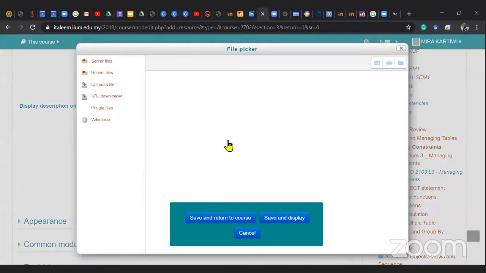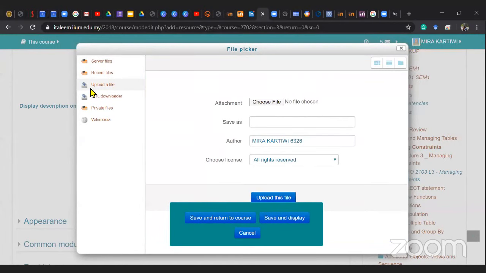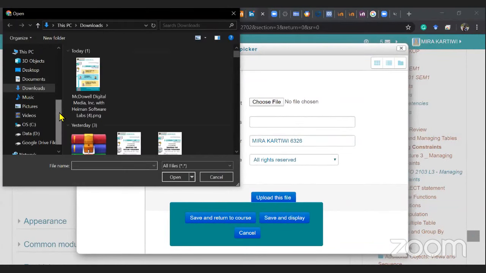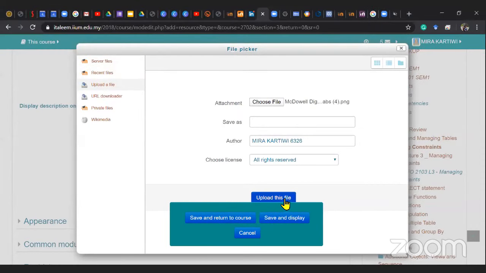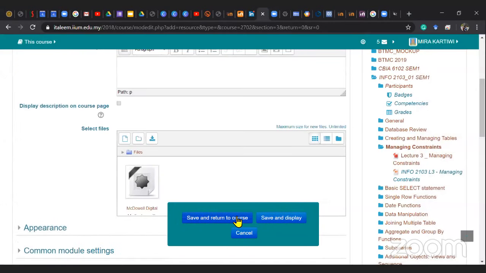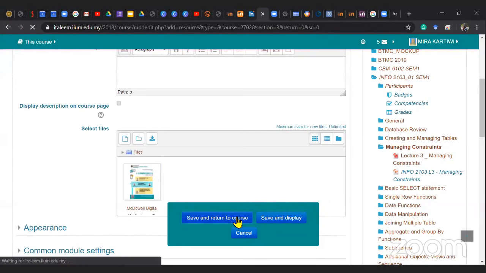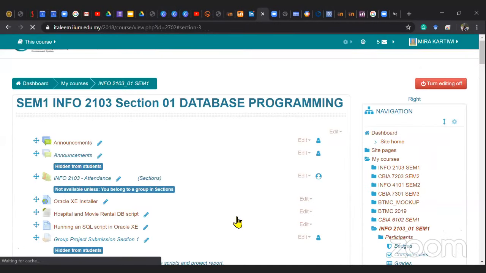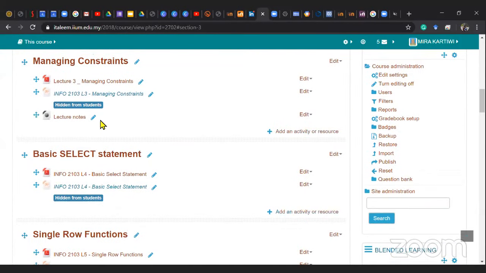You can pick the file from the private files, or you can pick files from your computer. So this is the file that I uploaded just now. All right, I think that would be all from my side. I will add later on just in case.